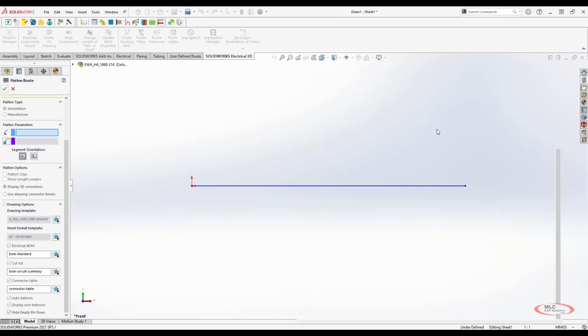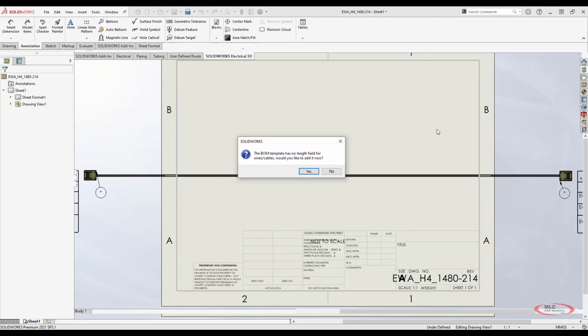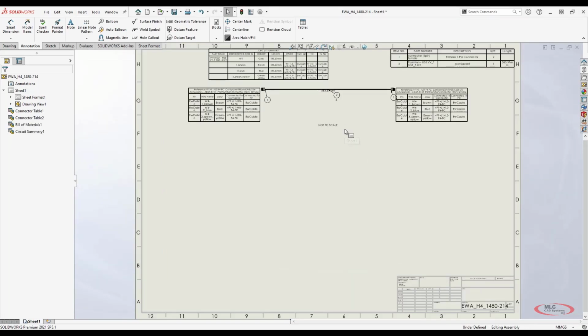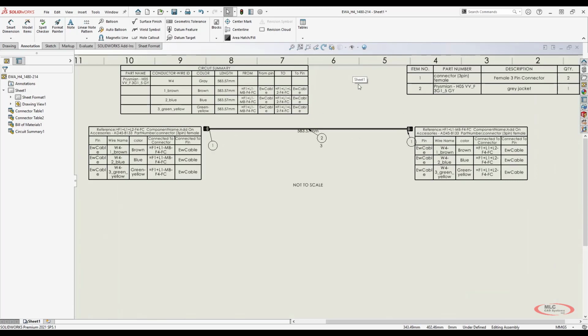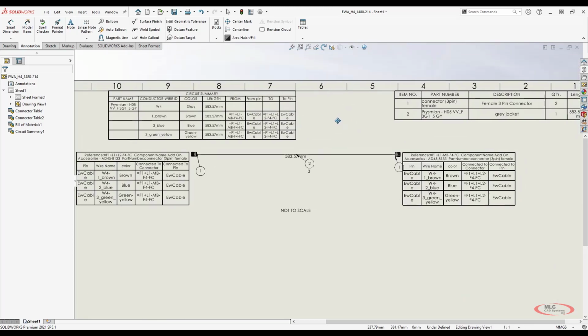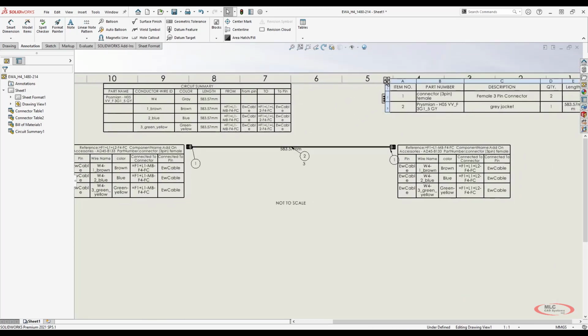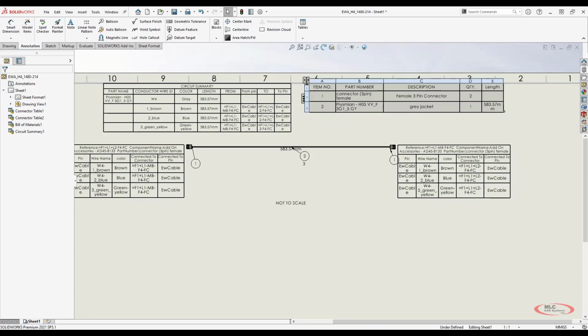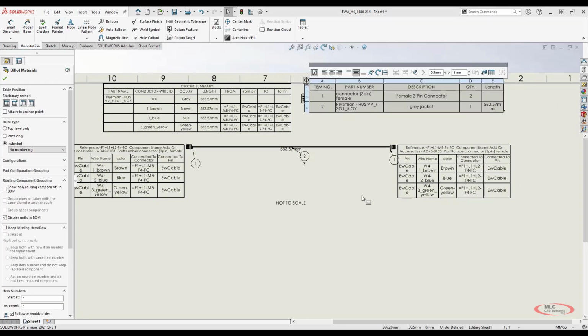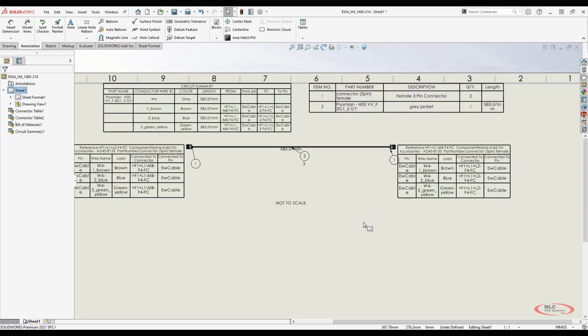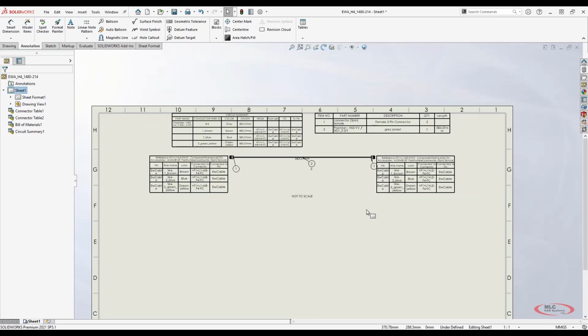After hitting my green check, it's going to start adding all of the BOM templates, the connection points, and everything that I need to know about this. And of course, as I mentioned earlier, I can take these and put them inside of the SOLIDWORKS Electrical schematic instead of having it here. But yeah, that's just one of the other things you can do with this tool.